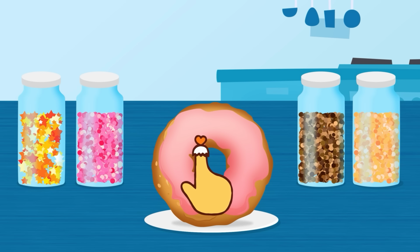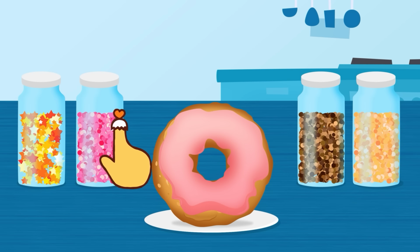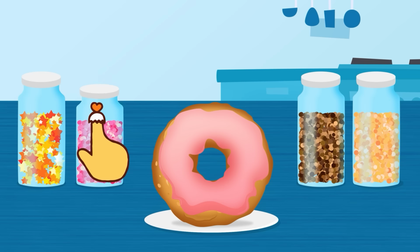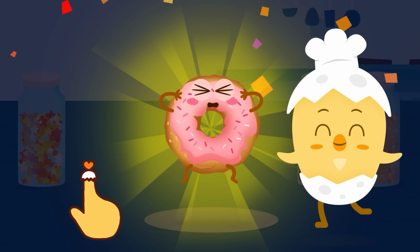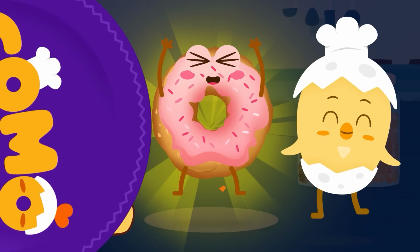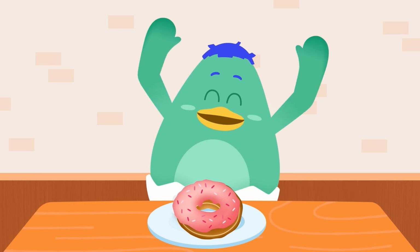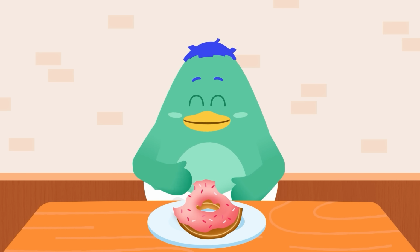Which one should we use? Chocolate? Orange? Strawberry sprinkles it is. Ta-da! A yummy strawberry chocolate donut. Dig in, Uba. What should we make next time?